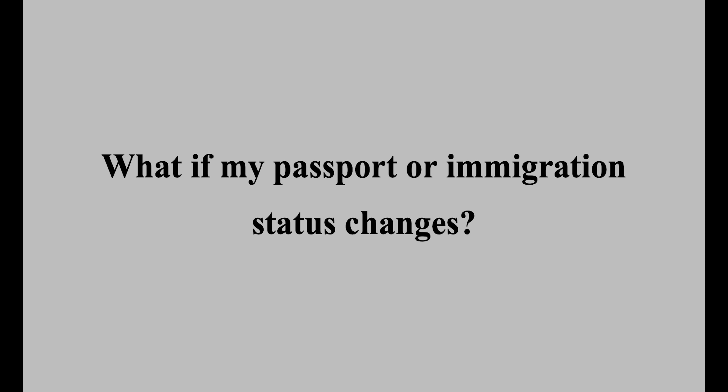What if I renew my passport or my immigration status changes? When your immigration status changes — for example, by way of a successful application for an extension of your permission to stay — this will be reflected on your E-Visa automatically. However, if your personal details change, it is your responsibility to update your details by accessing your UKVI account. You'll need to update your details if there are changes to your identity document, passport or travel document, your email address or telephone number, your name or nationality, and your home or postal address.